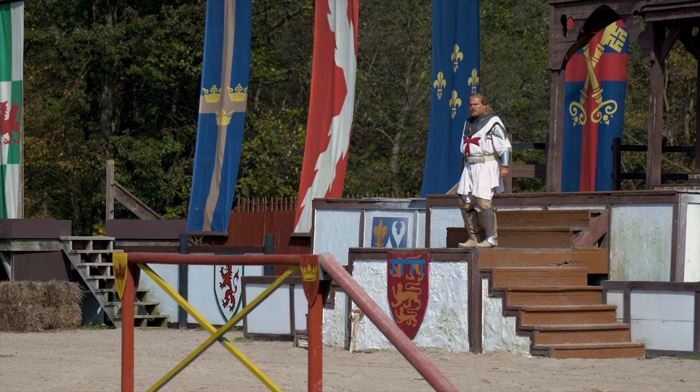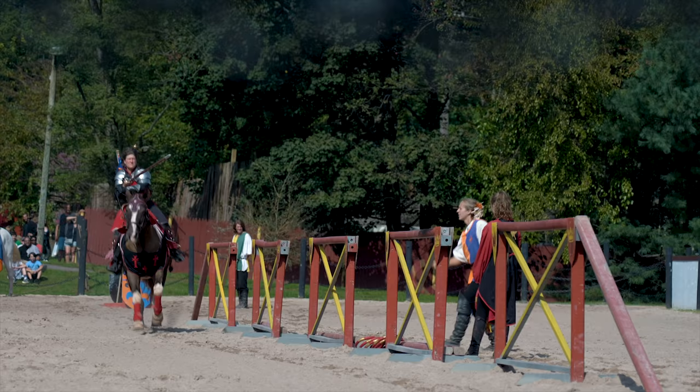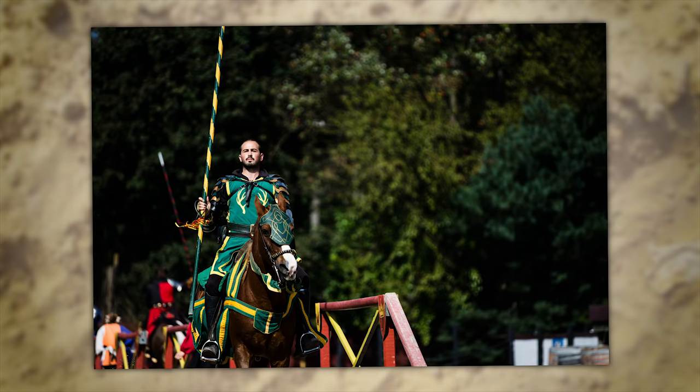One of the major things that I wanted to test with the EOS R was the continuous autofocus tracking subjects coming towards me, obviously action subjects. So to start off, we had the knights coming towards me trying to catch rings with their lances. And I have to say, I was not fighting the autofocus at all. It just felt like I was using a DSLR, except with the added bonus of being able to move the focusing points anywhere I needed them to be.